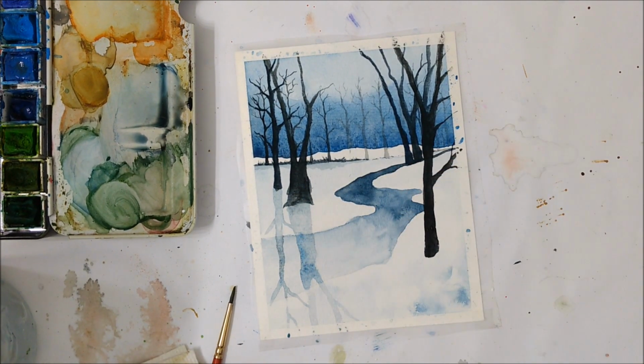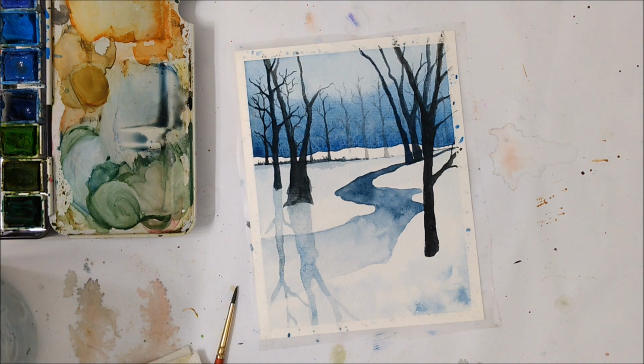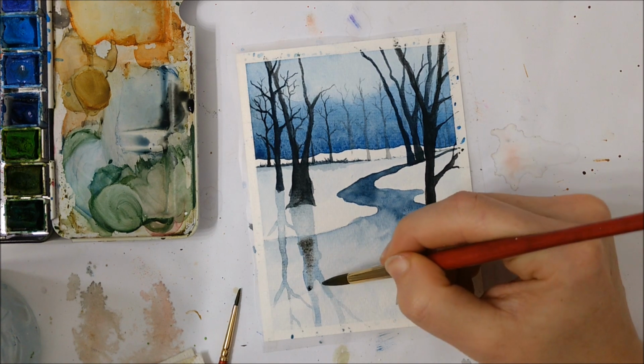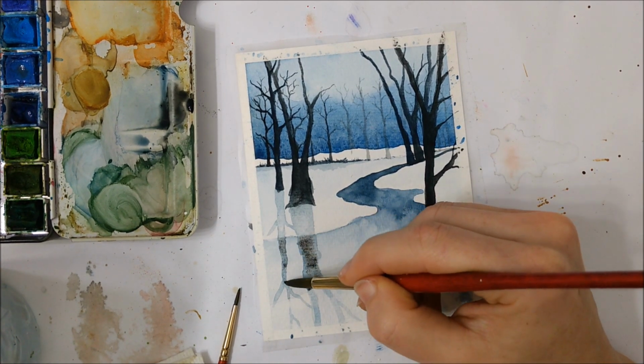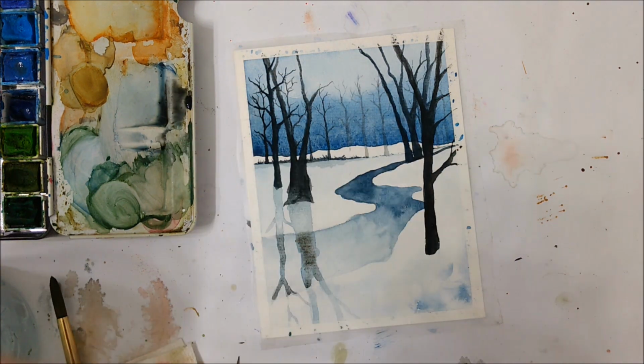The other thing I wanted to mention is that when your shadows overlap the river, you want to paint the shadows darker on the river portion, because water reflects shapes much nicer than snow does.